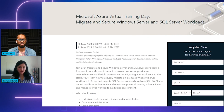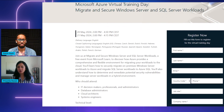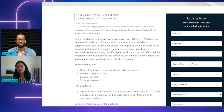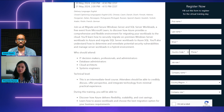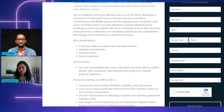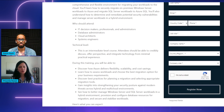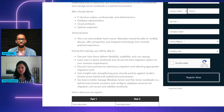We also have a specific virtual training day focused on migrations of Windows Server. Learners can leverage this virtual training day to enhance their skills in Microsoft Cloud technologies and explore Azure's comprehensive and flexible environment for secure workload migration, covering on-premises Windows Server and SQL Server transitions to the cloud. You'll also learn to identify and address security vulnerabilities and manage server workloads in hybrid environments.